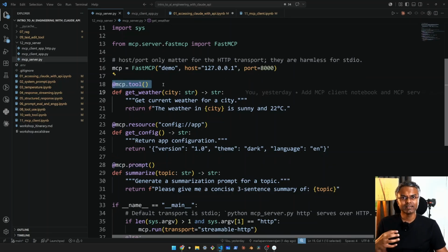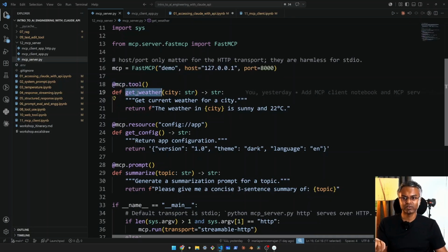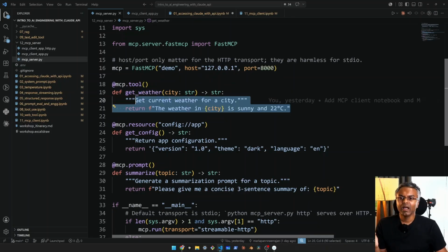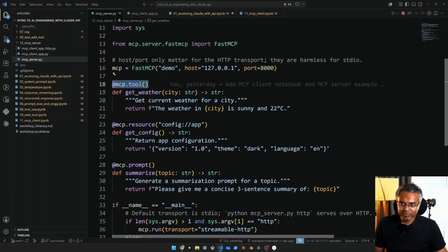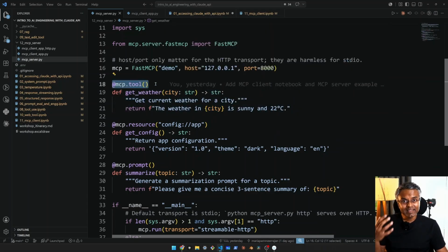A tool is something that would get a particular result for Claude. So anytime, for example, it wants to get the weather, if we give this tool schema to Claude, it will ask us to run this tool for it. So it's basically what we have seen before. Now, just by including this particular decorator on this method, a tool schema is automatically created, with the description and everything that we would need.